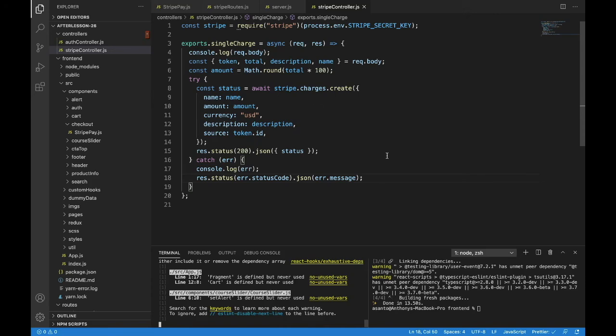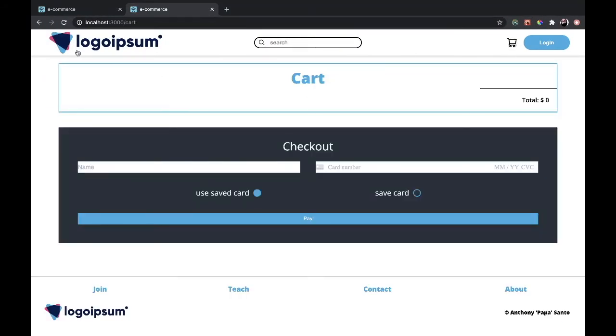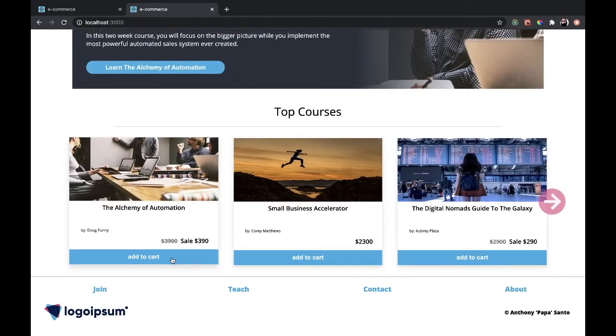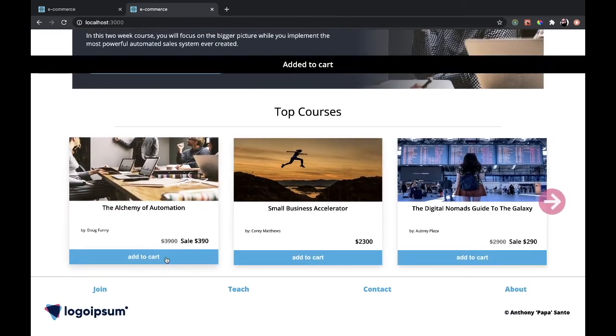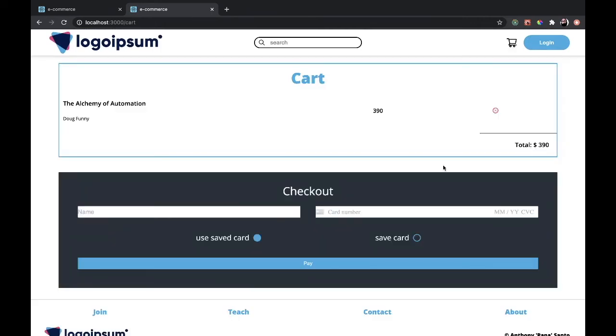Okay, so we just put Stripe into our project there. Now, it looks like we have just about everything we need in order to make a payment. So let's give it a shot and see what happens. That was a lot of coding, a lot of different moving pieces. So hopefully it works on the first time, but let's give it a go. We'll go over to the cart. Actually, not to the cart yet. Let's add something to the cart. How about this class right here? And we'll go over to the cart and it has something in it there.